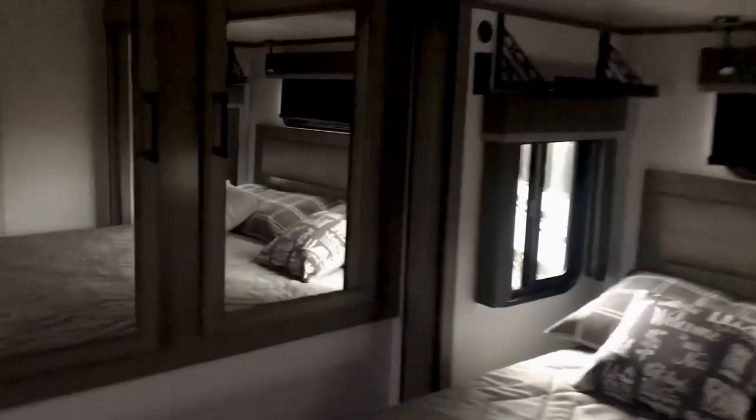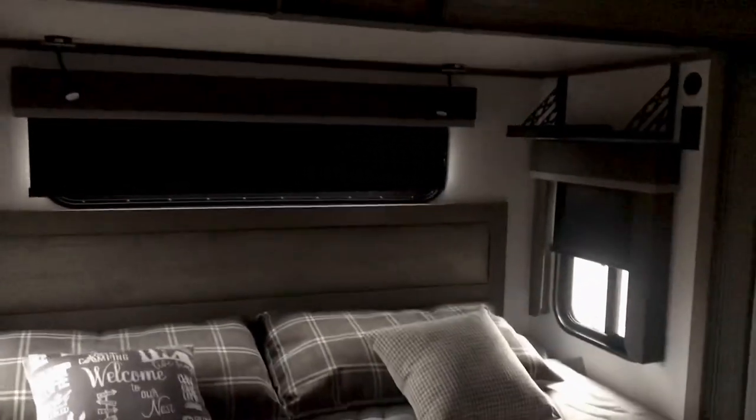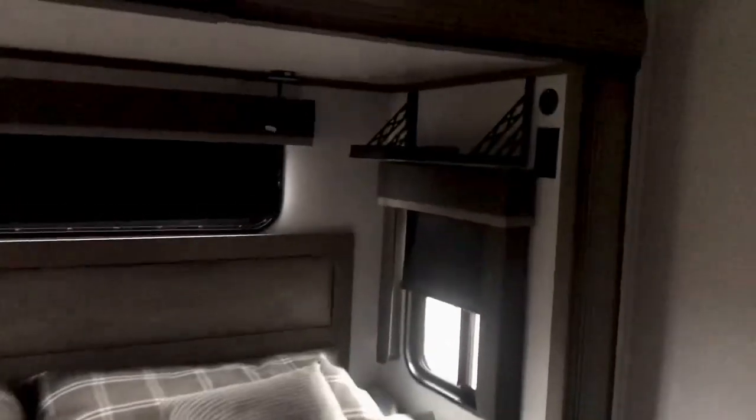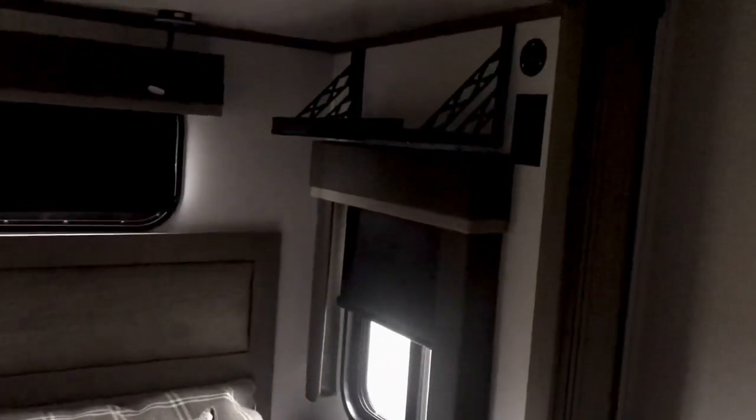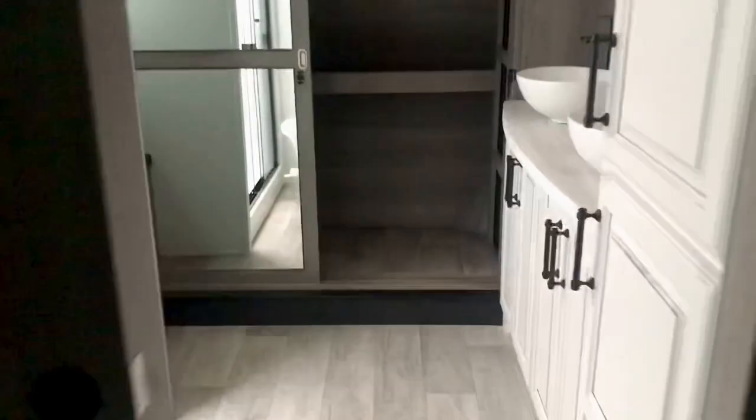There's a storage area over here — it's actually pretty big; you can hang clothes up in there. That's not all you've got as far as the huge closet in the front bath area. You've got USB on each side of the bed with a place for a CPAP machine. There's a nice chest of drawers and a framed-in TV.